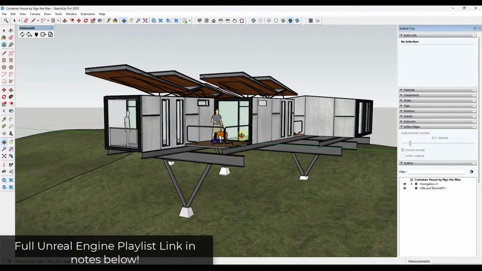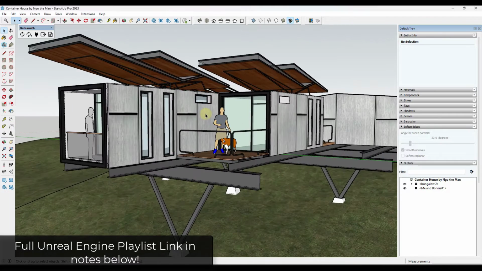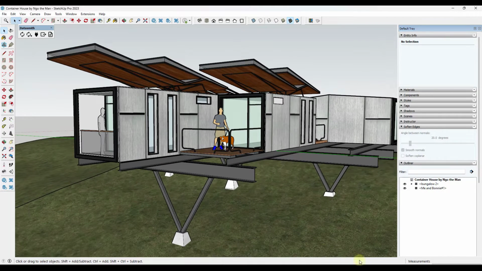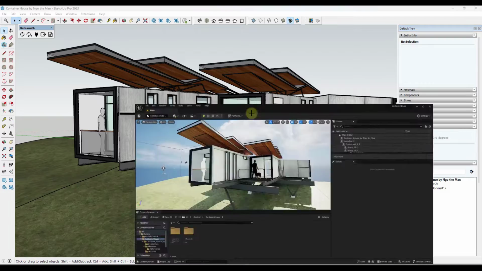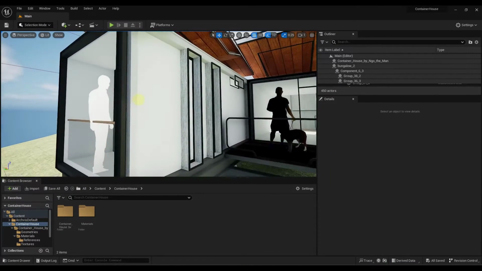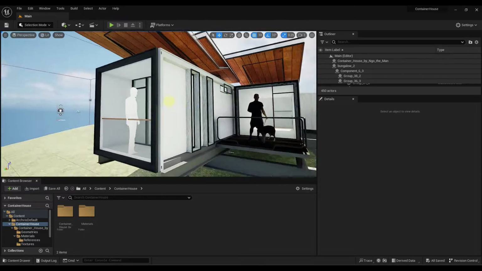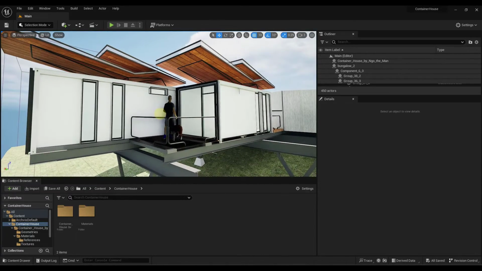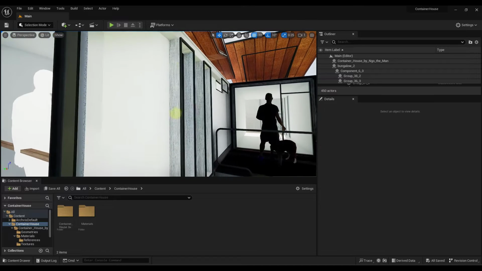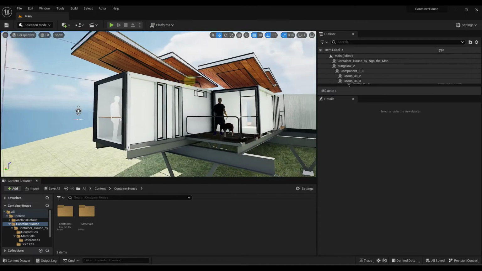Okay, so the first thing I wanted to go over before we start talking about materials in general is why we're not seeing the materials that came over from the SketchUp model that look like this. If we jump over into Unreal Engine and take a look at this, notice how this face isn't showing up. And there's a reason for that. The reason is because those faces aren't oriented properly, and so it's just not showing up in the model at all.